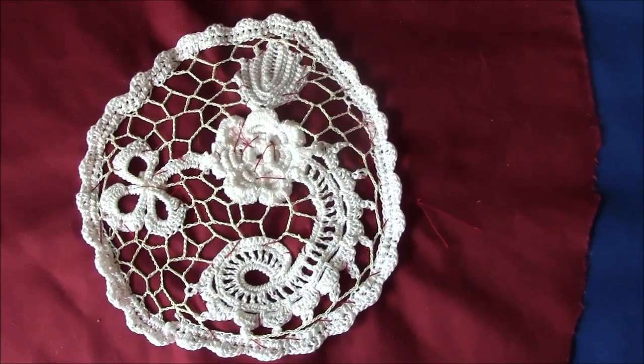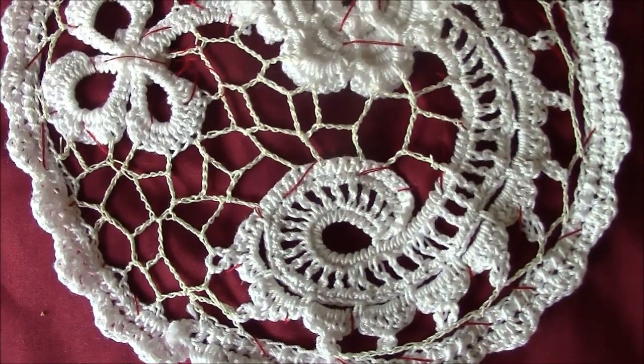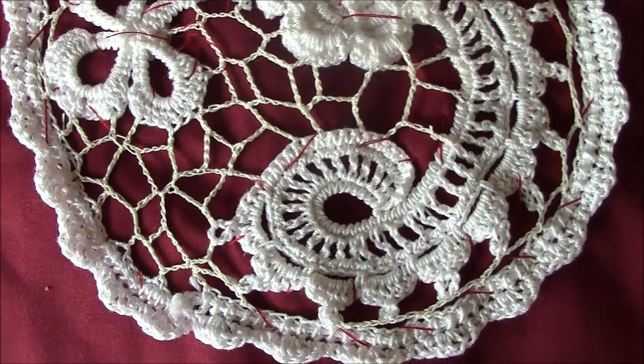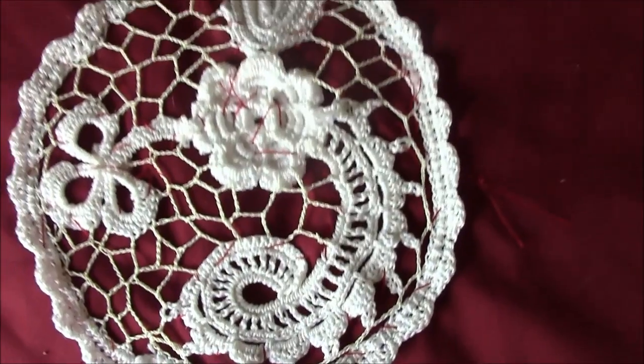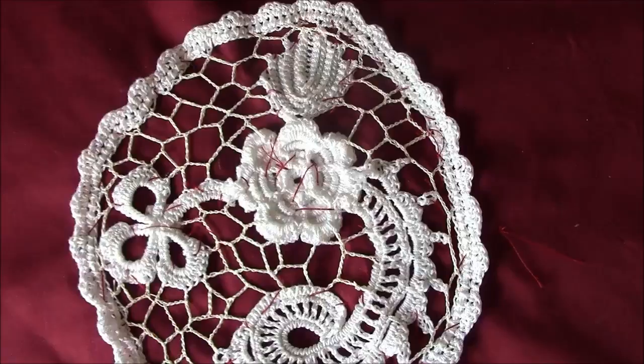So when you look at the finished work, you can see that some are trebles, double trebles, just some plain chains. But I always aim to make less than seven, a distance of seven chains.